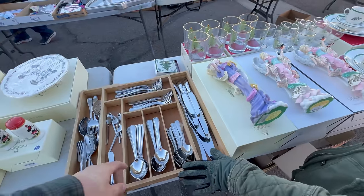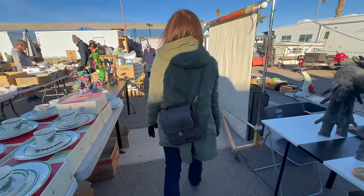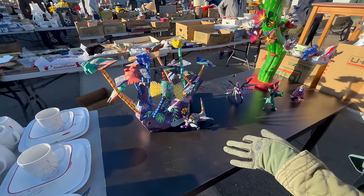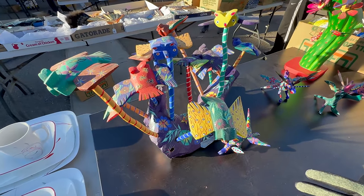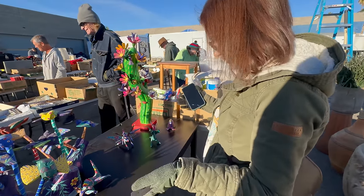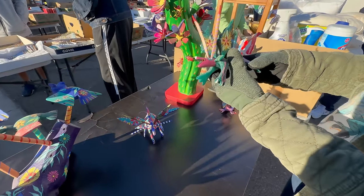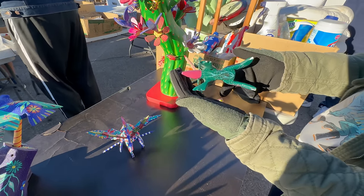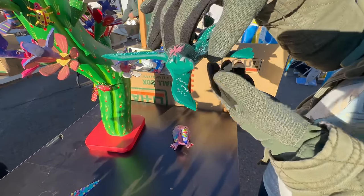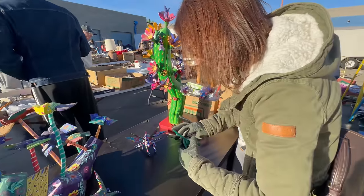Did we have this one? Estimated value on this? Oh, this is at least, like, it's over 100. I know that for sure. Look at these guys. Oh, these are the ones right here. This is crazy because I picked some of these up as a trinket for Kinsley and I at an actual little shop last time. And now I've learned, obviously, that they have resale value and there's vintage ones and some of these are good. These dragons. You're saying the dragons were selling for like 40 to 100 for a basic dragon like that? Yeah, but oh, there's the signature right there. Oh, that's cool. I think that obviously affects the value a little bit. I'm curious. See, they actually have the artist.